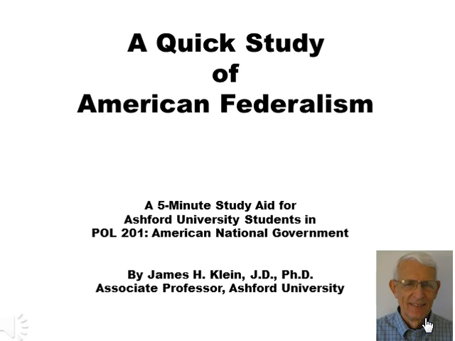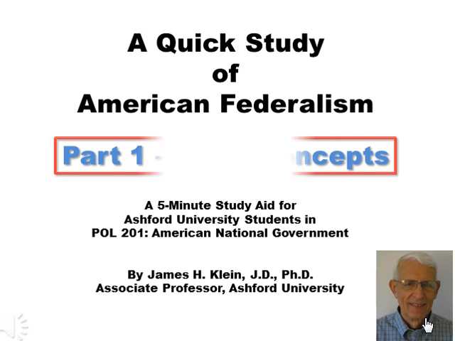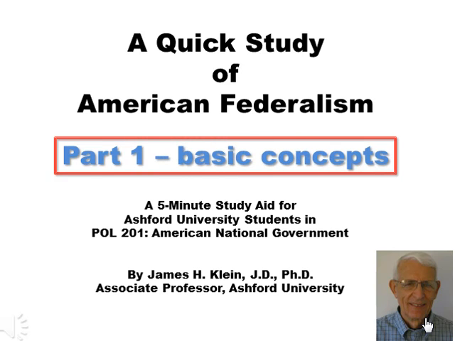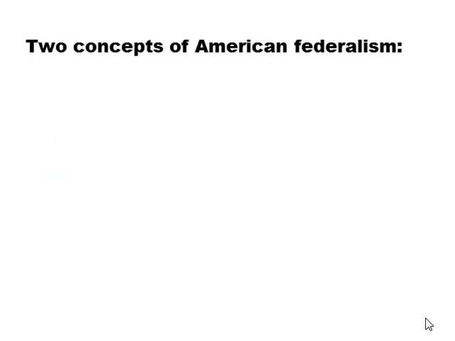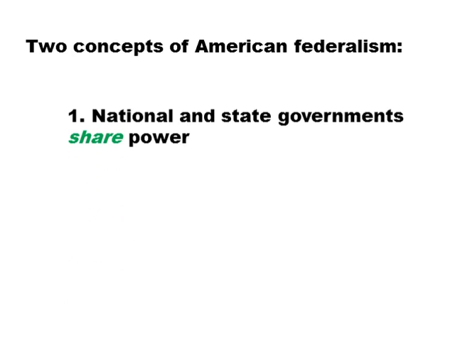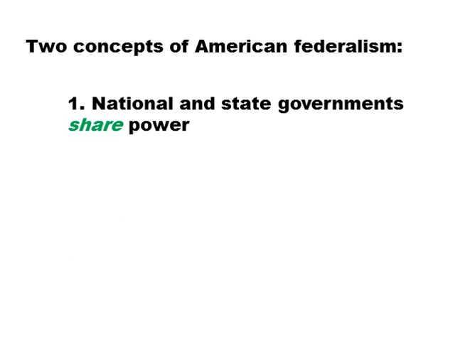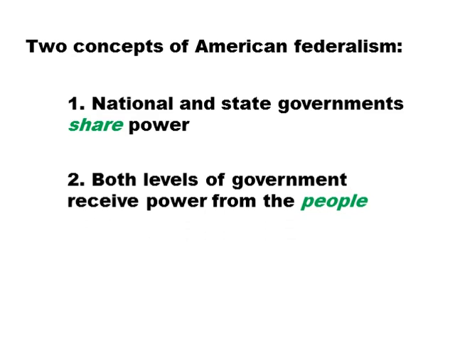This three-part presentation is a quick study of federalism for students of American government. In this part, we briefly explain the idea of federalism. American federalism is based on two concepts. One, the national and state governments share power, and two, both levels of government derive power from the people.